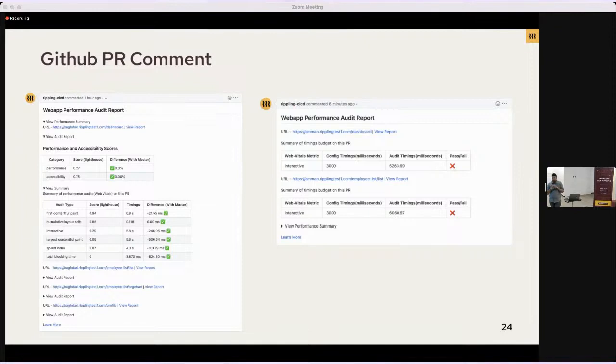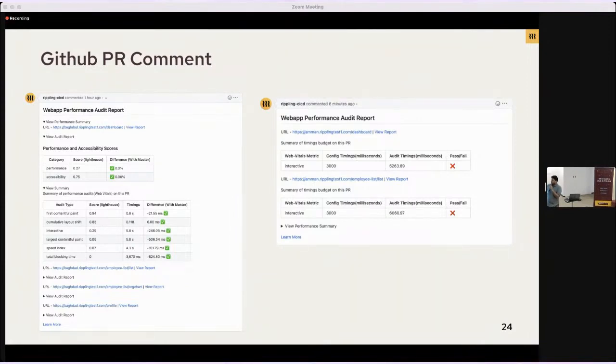Now we fetch the results which were already pushed to the S3 bucket when we were running it on the master pipeline, and then we compare them. So now if you see here, there is no significant change in the performance on the right hand side PR.